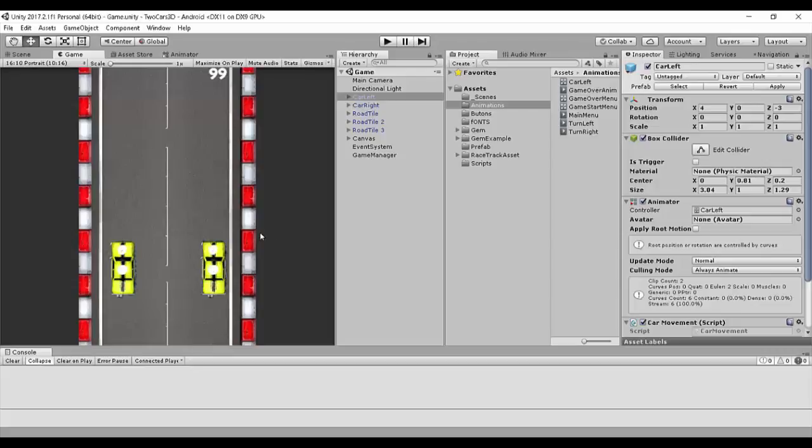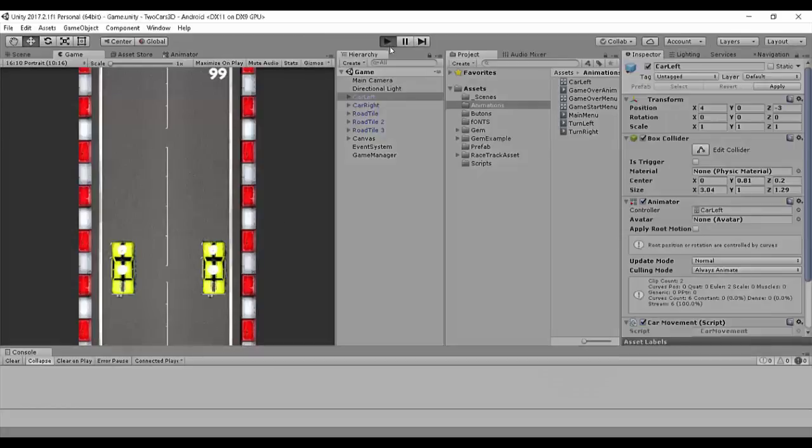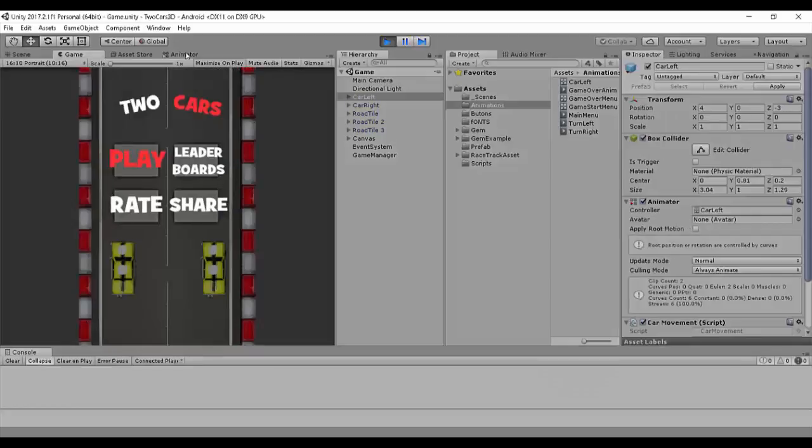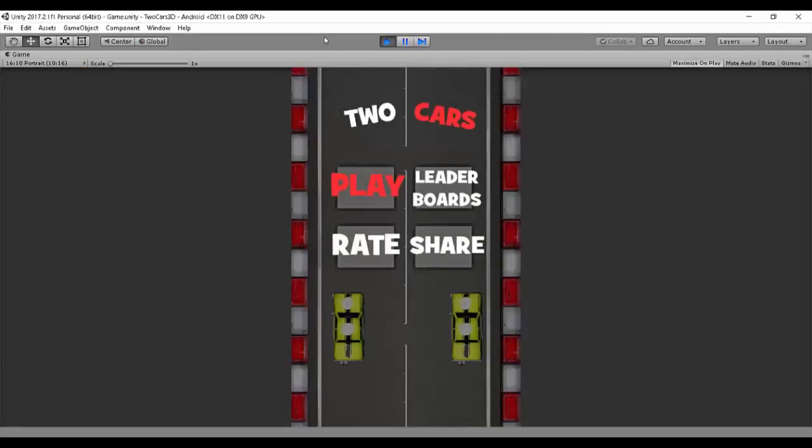Okay, so now that you know what the game is all about and how it looks, let me just show you what I have so far, and then I will explain to you what we'll be doing in this tutorial series. Okay, so I'm going to go ahead and hit play. I'm going to go ahead and maximize the screen. Now, I haven't put any audio and such, but we will look at that as well.